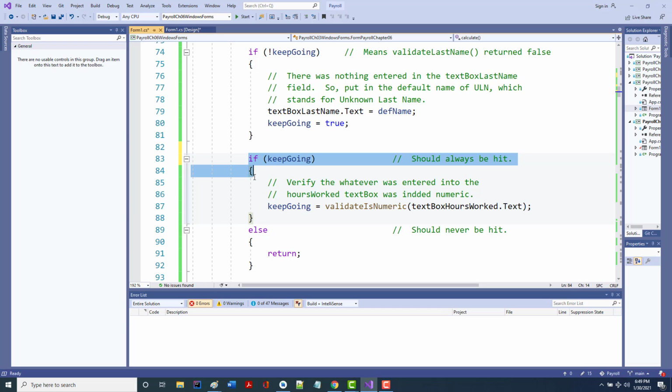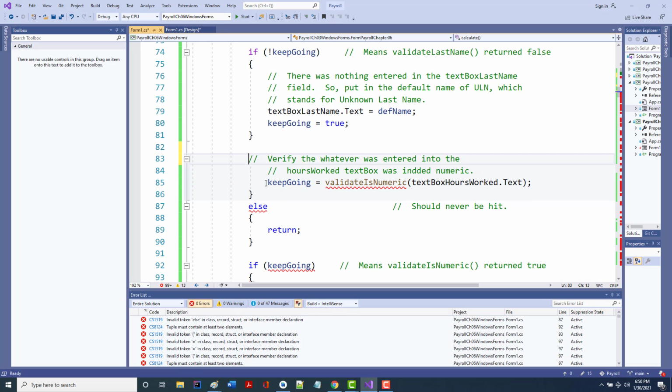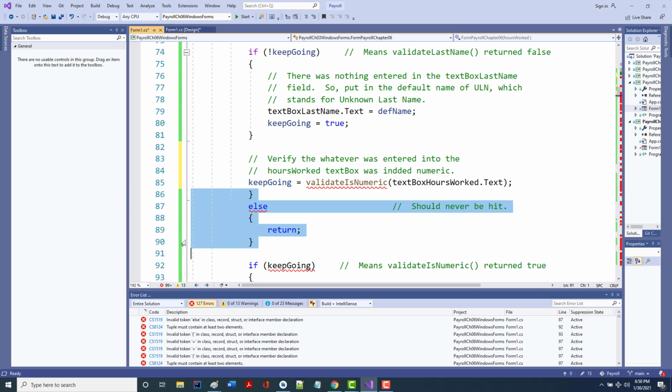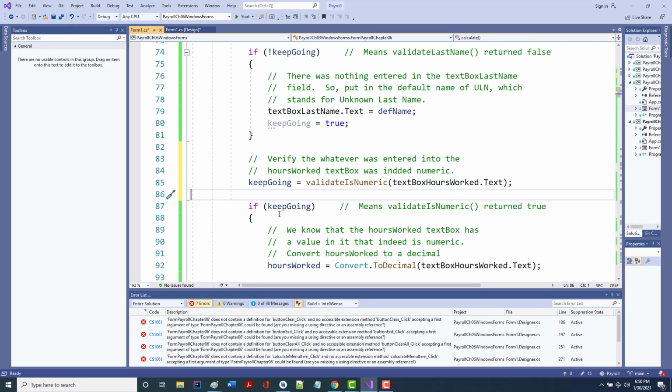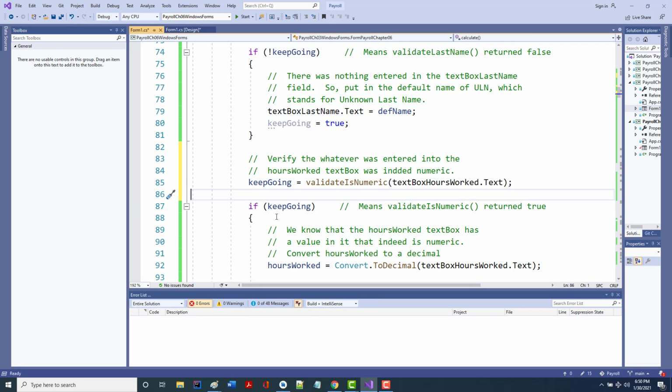I should be able to come down now and do this. Get rid of all this. Anytime you can save on a little bit of code, you're best off doing that.